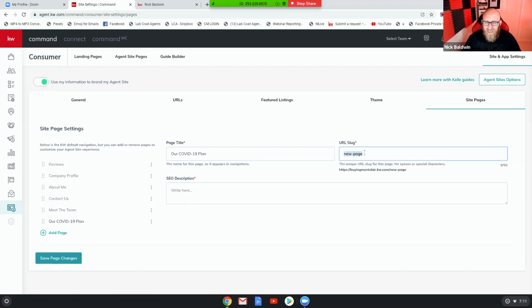You would want to give the site a URL, so just call this COVID-19 plan, and then some descriptions here, like some SEO. So maybe we want to say COVID-19, real estate, Michigan, homes for sale. Whatever you want to type in there that people might search for, right? And then we want to save the page changes.